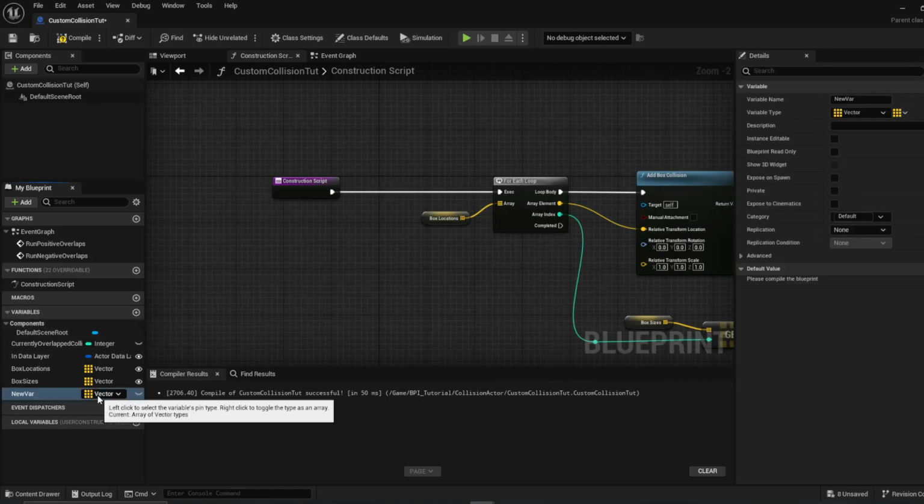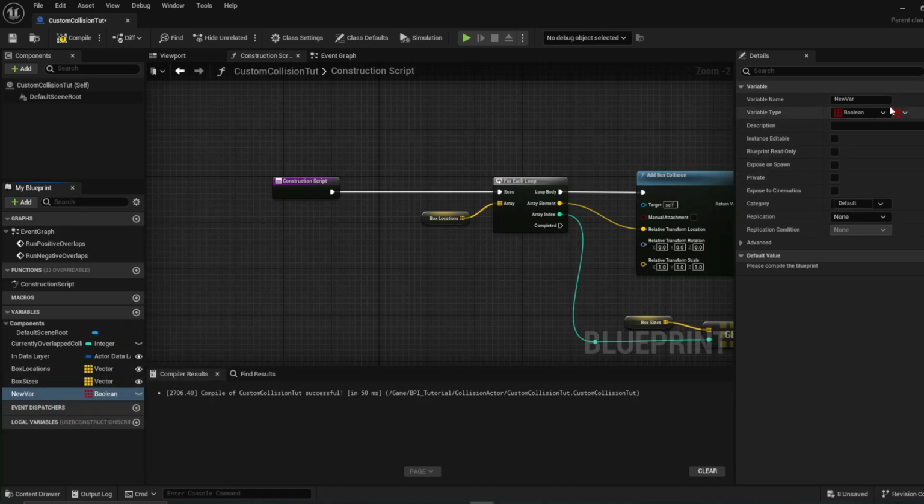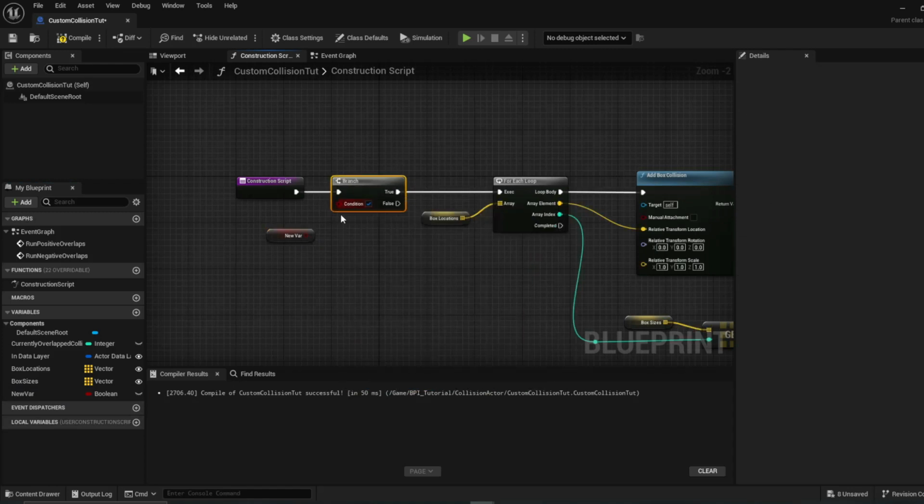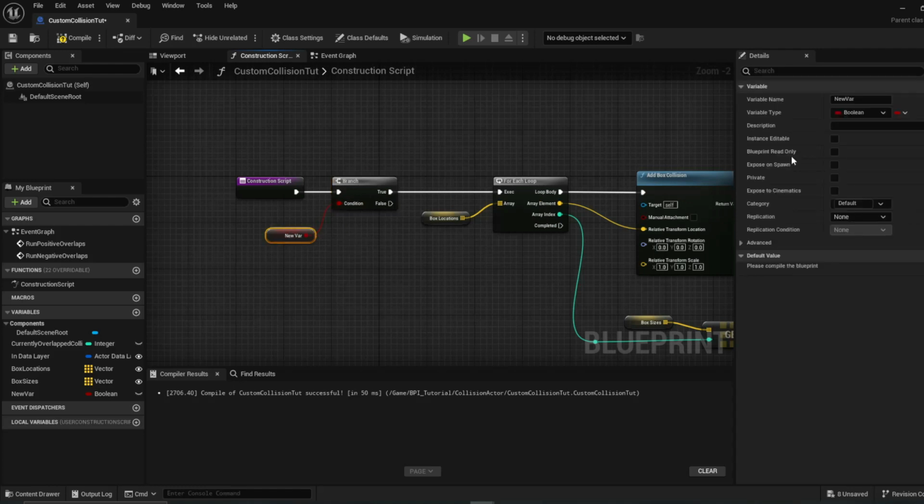So a really easy way to keep this from slowing you down is to create a variable that is a Boolean. Set a branch right at the beginning of the construction script. Plug it in here. We'll do active, compile. We'll set the default to yes, actually, and instance editable.